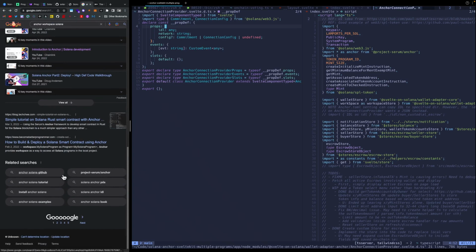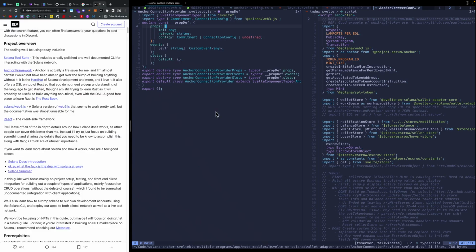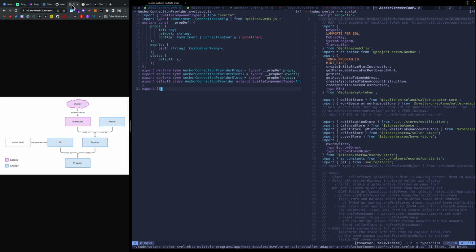So your workspace combined with your wallet really allows you to do all the cool things that we did with the tests. You have access to the wallet, and you can sign transactions, and grab the connection details and provider details and all that stuff. So again, this is a high level of what Anchor can do.